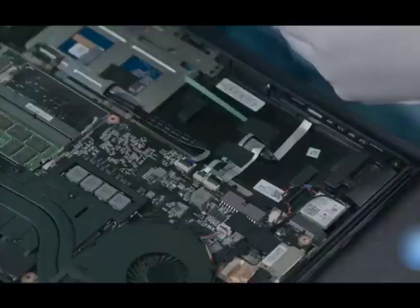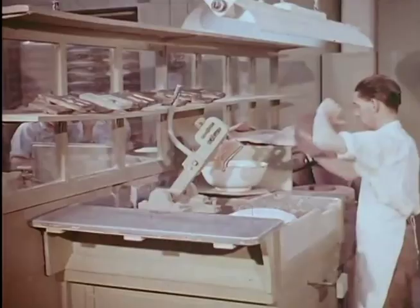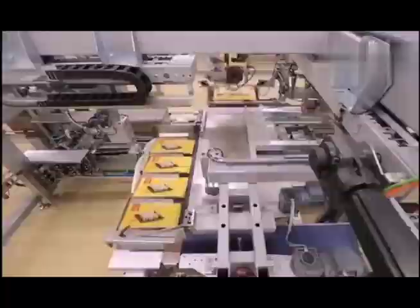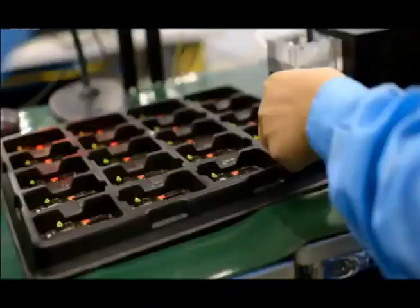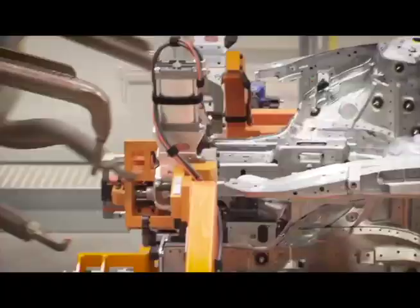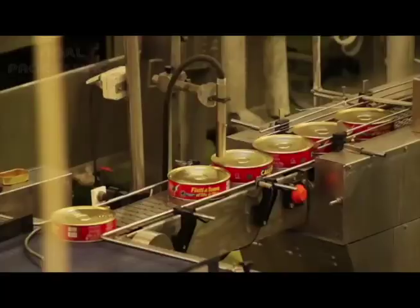Soon there were lots of factories making cars and all kinds of other objects. Today, factories make almost all of our everyday things — they shape and bake clay ceramics, cut and sew the clothes I wear, process and pack the food I eat, and put together smartphones. Factories still assemble autos too. People and machines in factories make most of the objects around me.